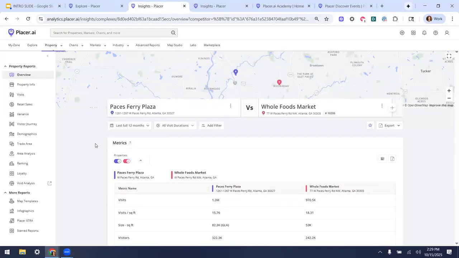Now, I'm going to give you guys kind of a tour of all the stuff in here, like this section here. I'm going to go fast because there's a lot in here, but again, don't panic. We're going to handhold you. We're going to help you through all this, and you can come back to this as often as you like. What I want you guys to do is to be comfortable getting in here and playing around. And my recommendation is that you pull up a place that you're familiar with. Where do you grocery shop, or where do you go to the gym? Pull that up, because when you have that context, it will help all the data make more sense to you. And you're not going to break anything. We're just coming in here and looking at your local shopping center.